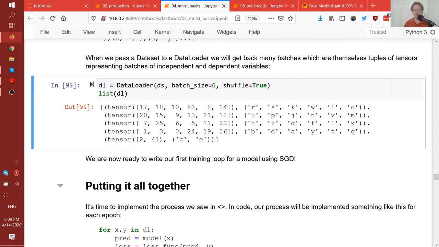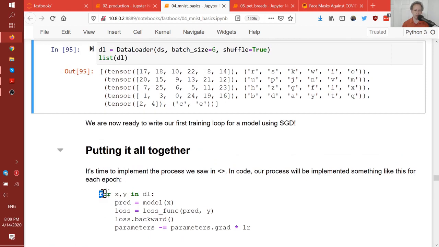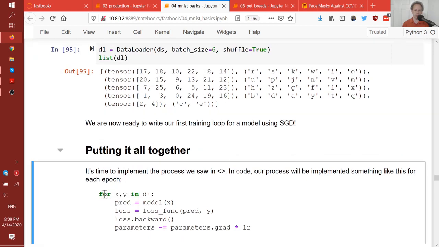So basically then we already have a data set, remember? And so we could pass it to a data loader, and then we can basically say this. An iterator in Python is something that you can actually loop through. So when we say for in data loader, it's going to return a tuple. We can destructure it into the first bit and the second bit. And so that's going to be our x and y.